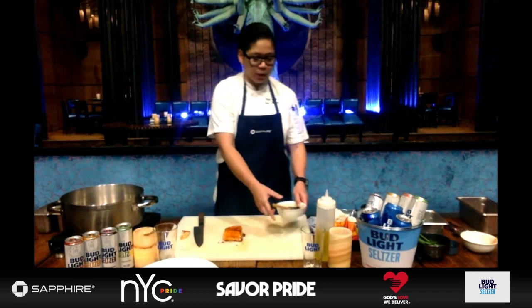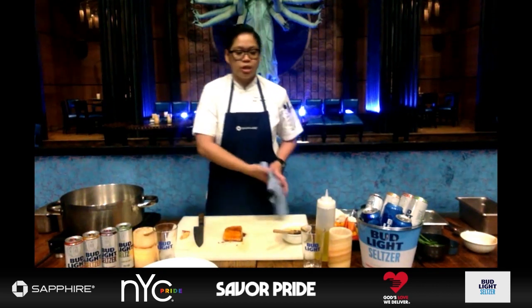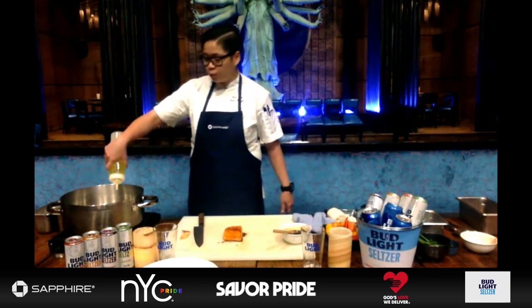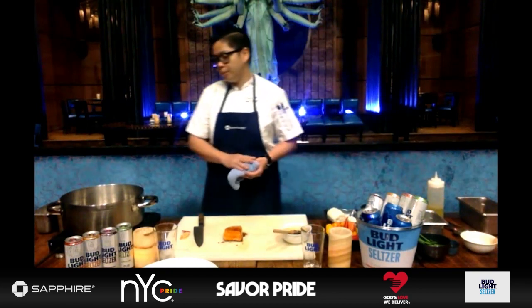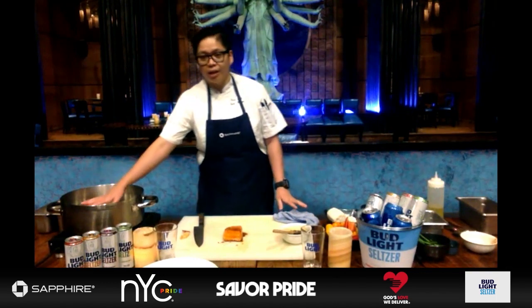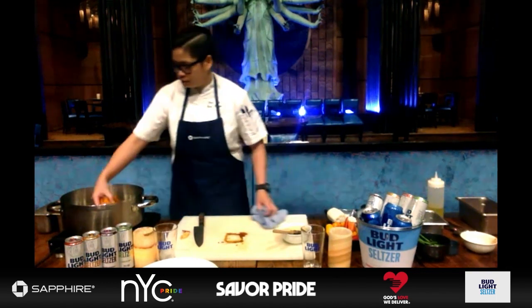As you can see, while I'm glazing it, I'm preheating the pan so that I can put it in the pan. Because sometimes your oven might not be available at the moment. You can actually do it in a pan. So while it's already hot, put the salmon in here.